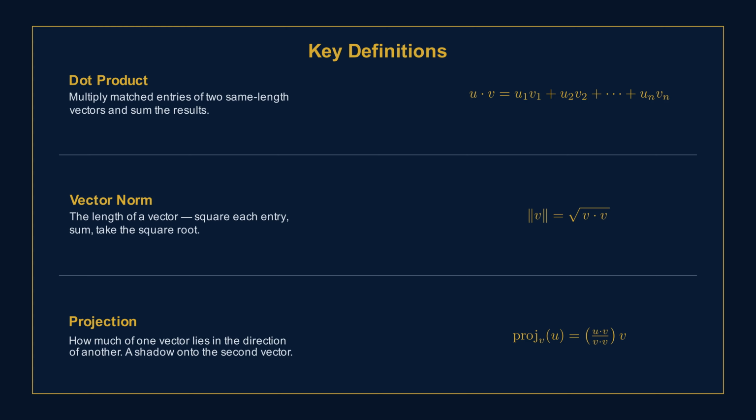So that's vectors as special matrices: the dot product, the norm, and projection. Each operation looks small on its own, but the dot product becomes matrix multiplication, the norm becomes the language of portfolio concentration, and projection becomes the geometry of regression. These will end up being the building blocks for everything that follows.